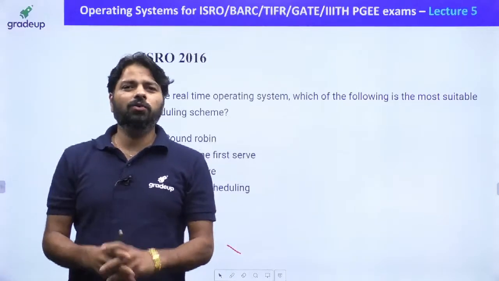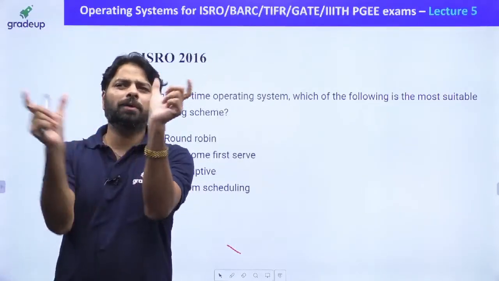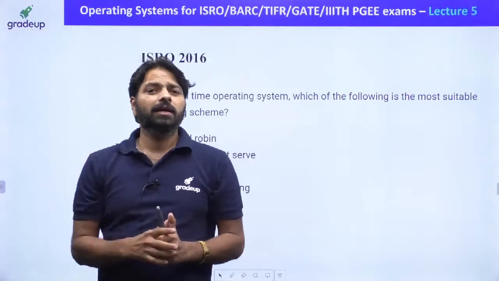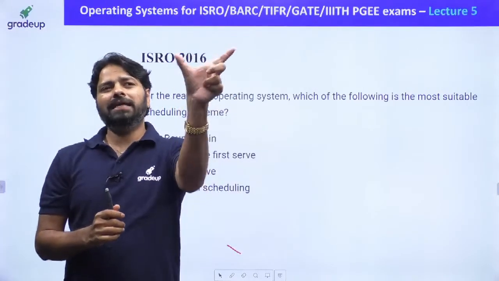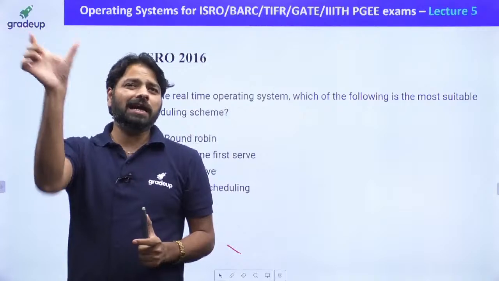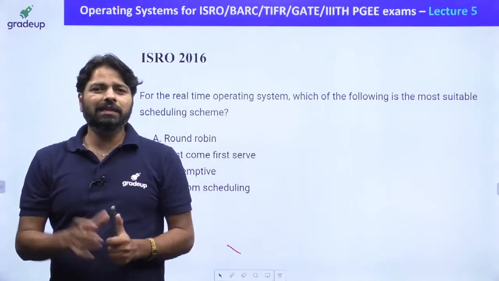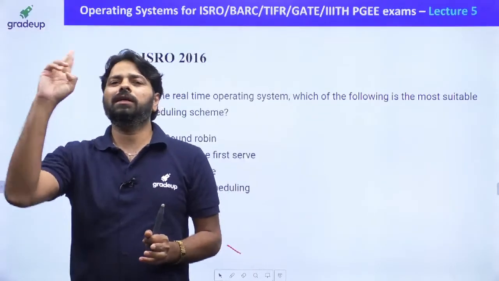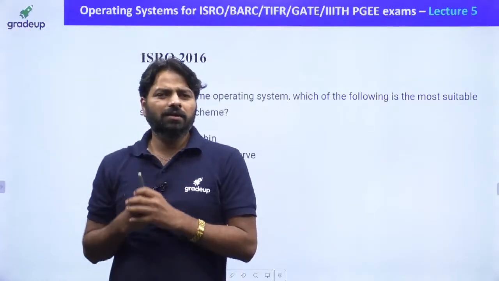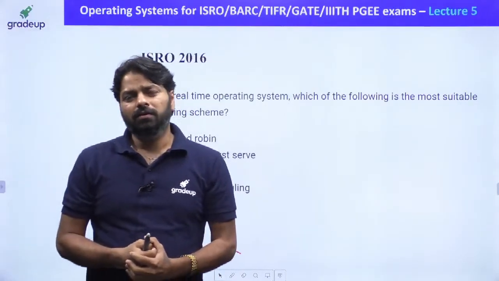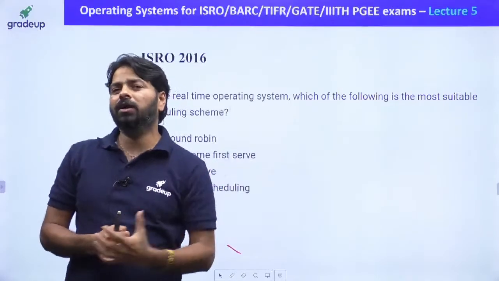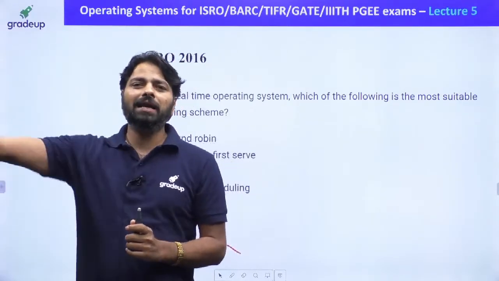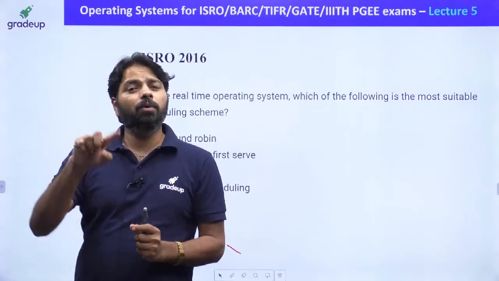Now, look at this. You opened two browsers, or let's say in the same browser you open two tabs. In one tab an English movie is going on, in the other tab a Hindi movie is going on. You are watching the English movie, and after 10 minutes you start watching the Hindi movie. Then will it be interactive or not? Will it preempt the English movie or not? If not, then you are watching the English movie, and parallelly the Hindi movie will run and both will get disturbed.